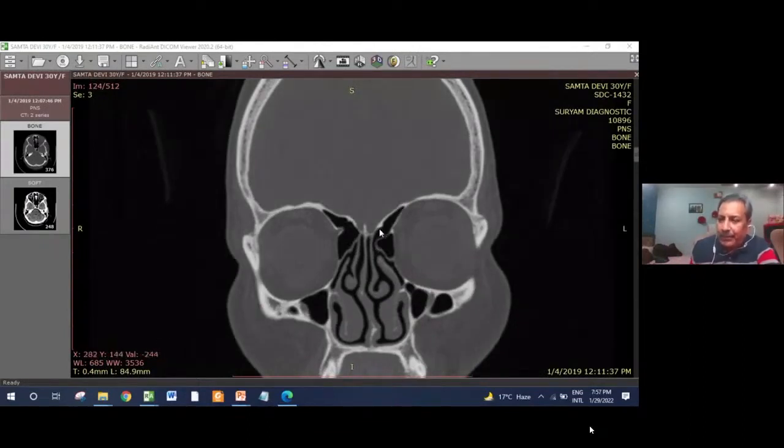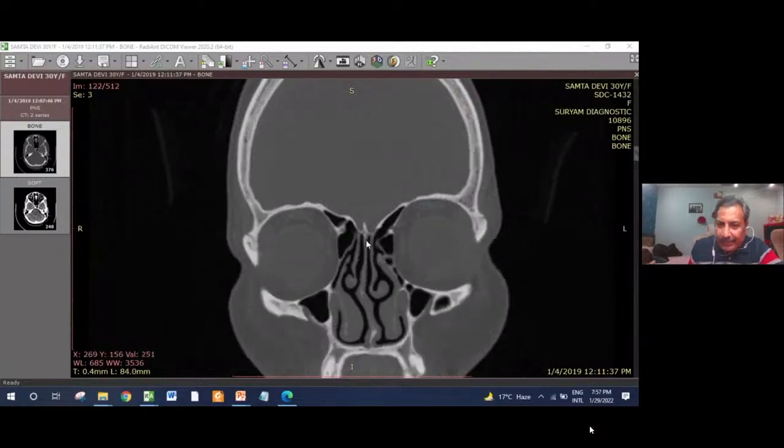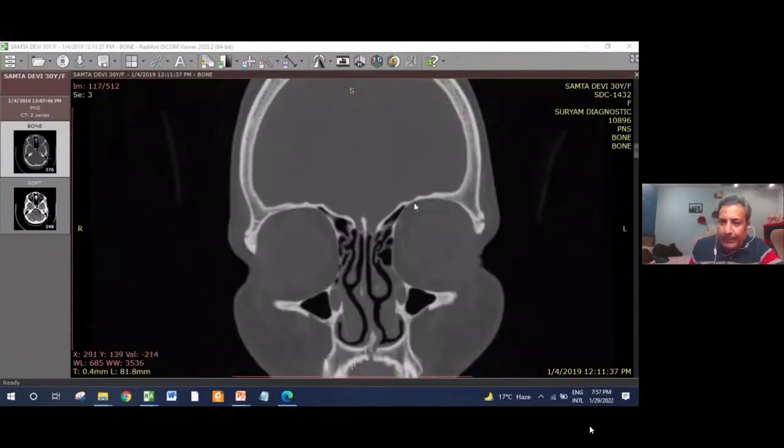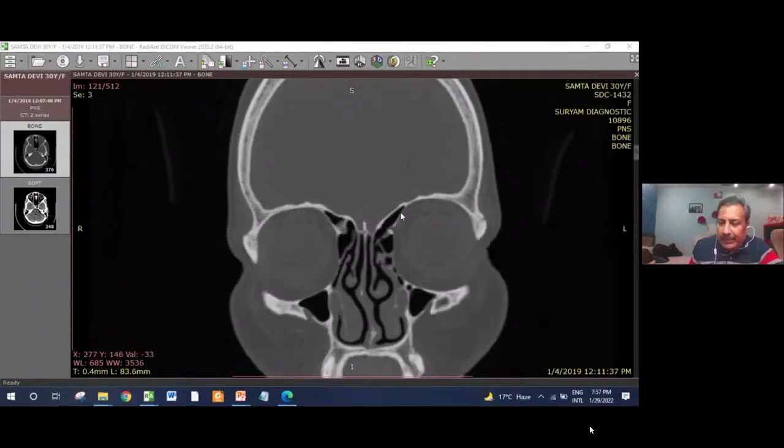This is very important for the beginner as well. If you have such difficult anatomy, you have to stay extra careful, explain to your patient, keep your senior with you, whatever, to take extra precautions. So regarding the depth of the olfactory fossa, sometimes you get an uneven cribriform plate, sometimes some other abnormal anatomy. You must have a close look at the CT scan to get all that information.